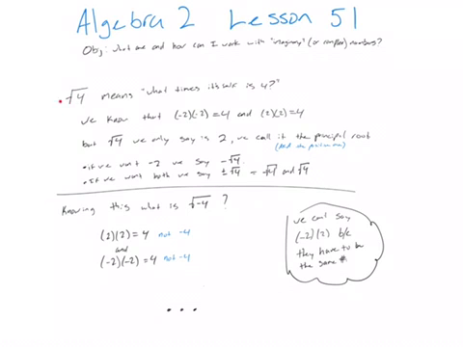Just for a second, remember that if we say the square root of something, it means what times itself is 4. So square root of 4 means what times itself is 4. We know that negative 2 times negative 2 gives you 4, and also 2 times 2 gives you 4. However, we reserve this to talk about just what we call the principal root. So we say the square root of 4 is 2. We call that the principal root, or the positive one.